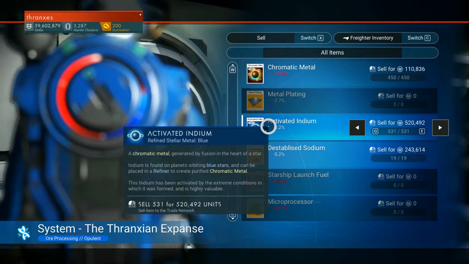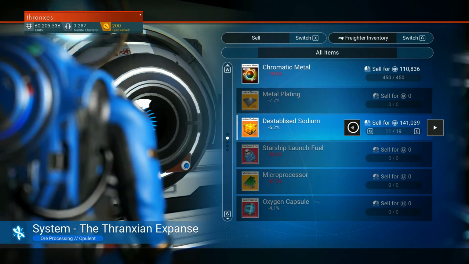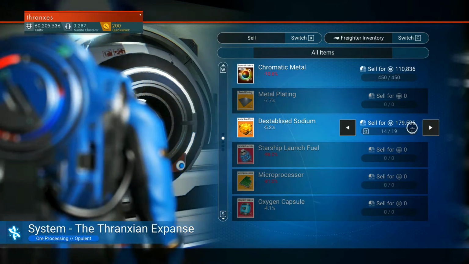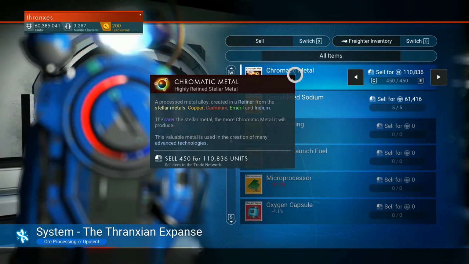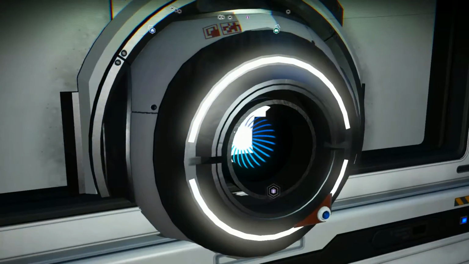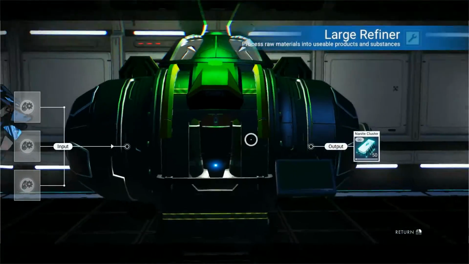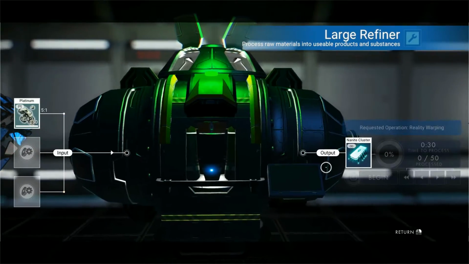So we can sell the pearls, we can sell the indium. I want to sell some of this destabilized sodium, but maybe not all of it, so maybe we sell 14. But then that chromatic metal, I can't justify sitting on that stuff. I have so much chromatic metal stashed in the Colossus. It's ridiculous. It really is. Alright, so let's go ahead and we'll spin up some more platinum.